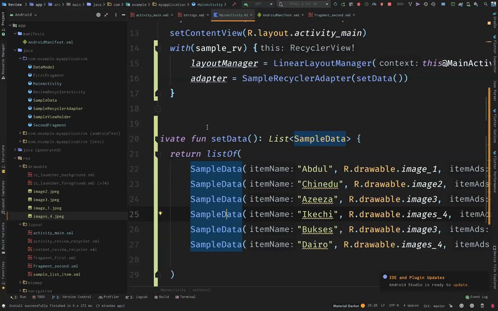Then I declare val list equal to ArrayList of ExampleItem. Then for i in 0 until size, val drawable equals when i % 3, so 0 as my first drawable, then 1 as my drawable for the second drawable file.